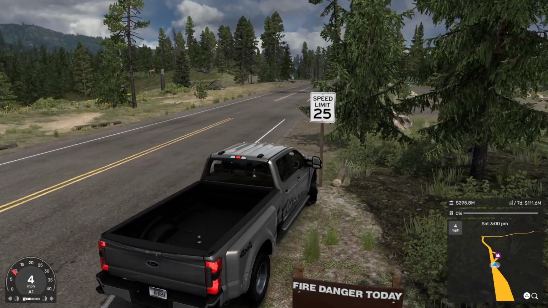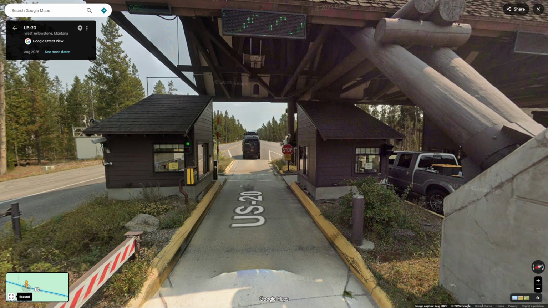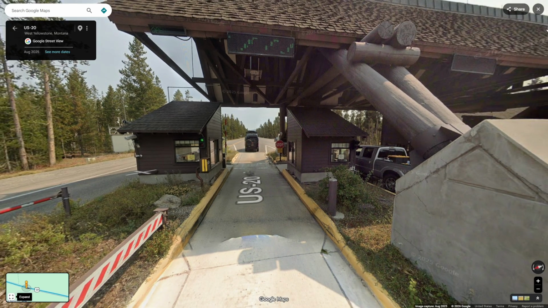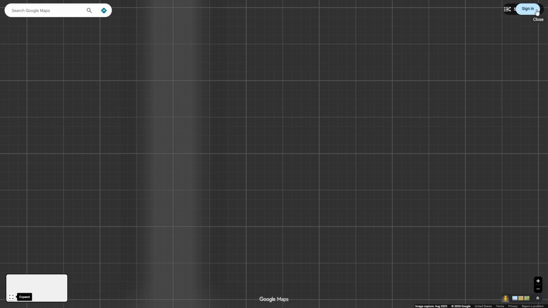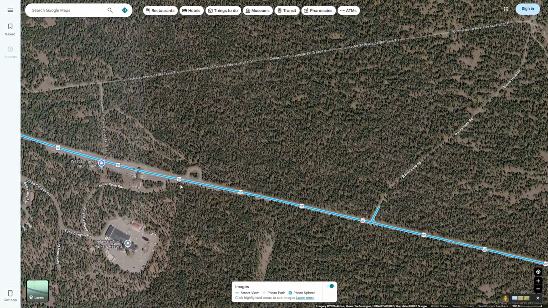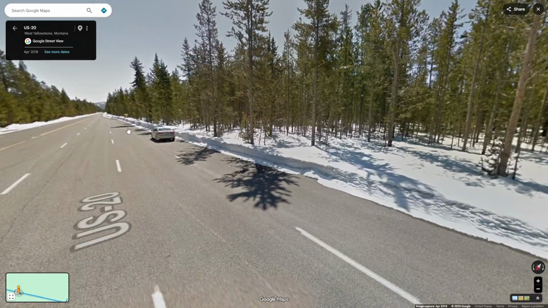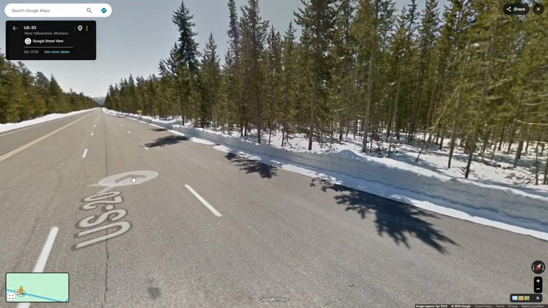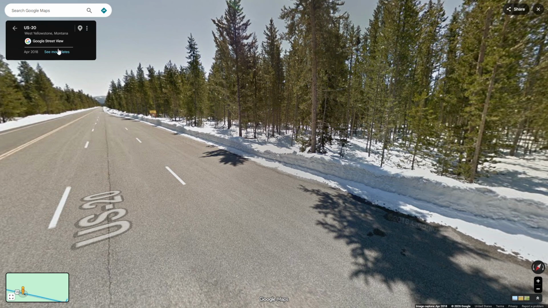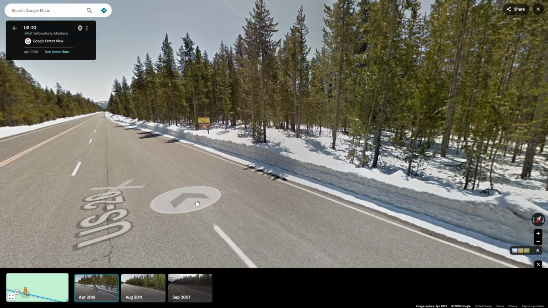And so this is the fire danger sign. I'm gonna quickly switch over. I'm gonna shut the truck off just so I have less to worry about. So this sign is somewhere down here. It's right there. It's that little blur. I'm getting up to it. Can I change the date? No, the latest date is here, 2018.